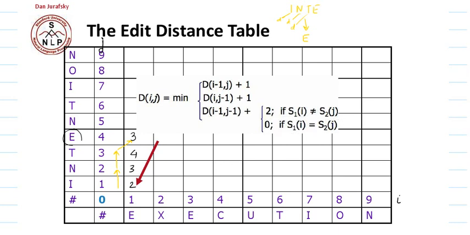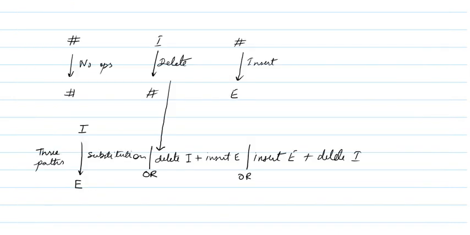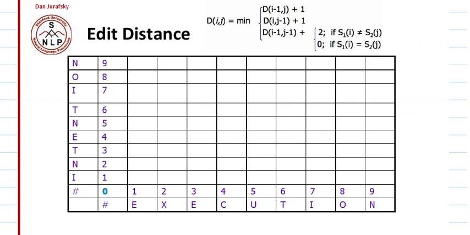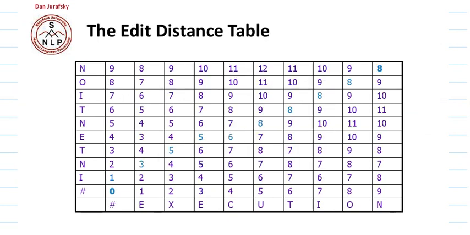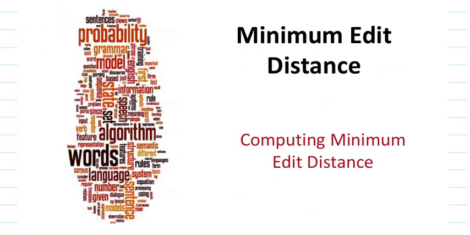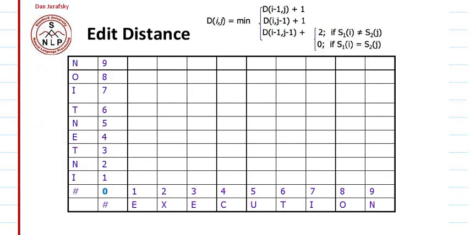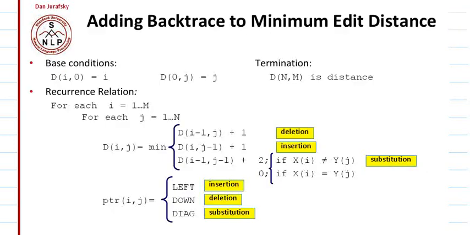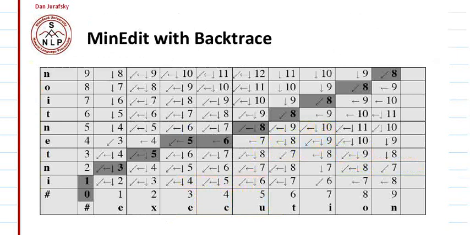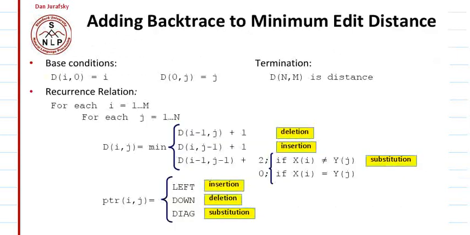right? So in this way we can also trace from where we are getting the previous value. We can also trace that. So it will give a path. So we will fill up this, so this becomes like this, okay. When we trace, the path is like this. So we can change the algorithm a little bit. So this is the traced path, right? So we can change the algorithm.